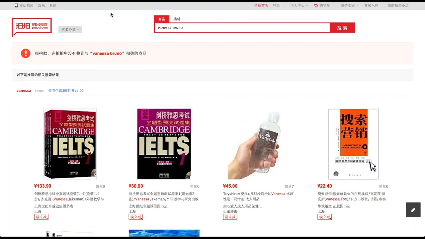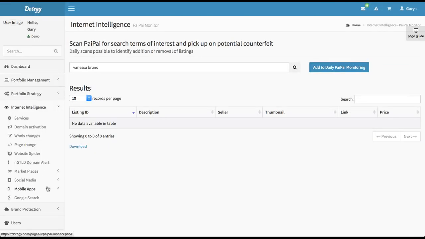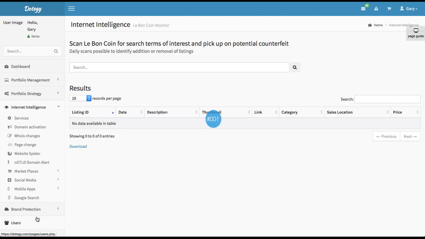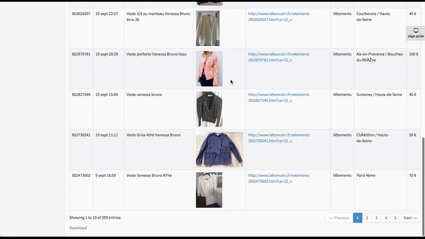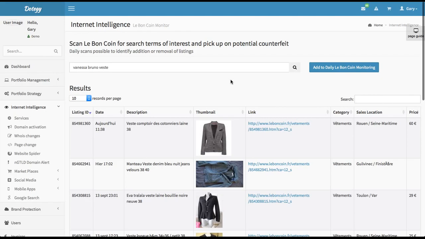Finally, Le Bon Coin. I'd expect a very similar result to eBay here, specifically a French brand on a French marketplace. So we'll narrow the results slightly, hopefully, by changing the keywords to be not just the brand, but a product as well. 209 results for this particular search, not too bad.